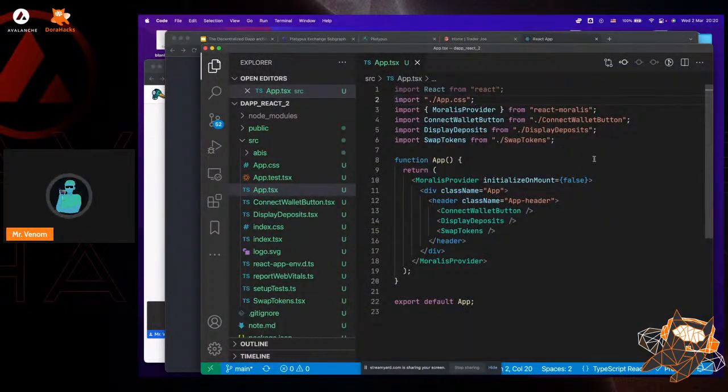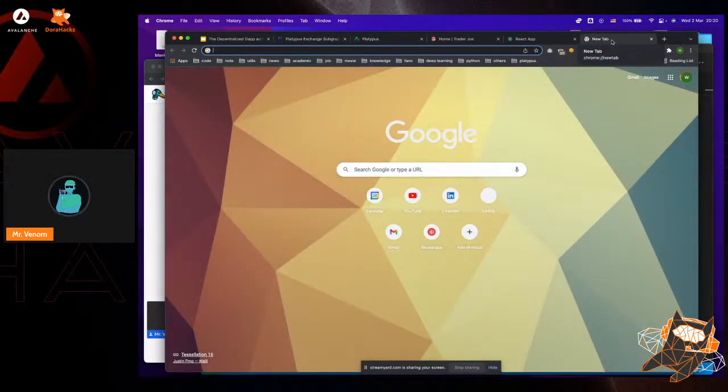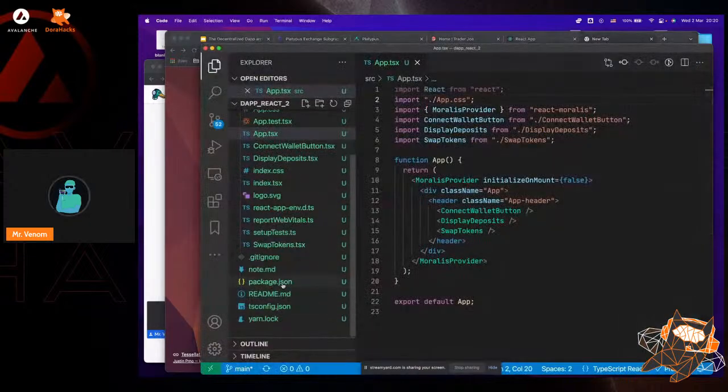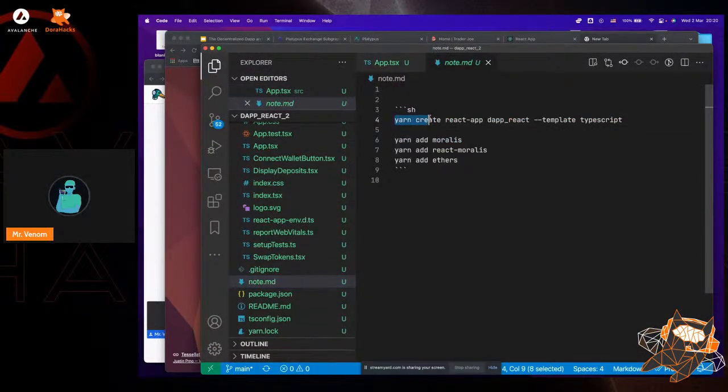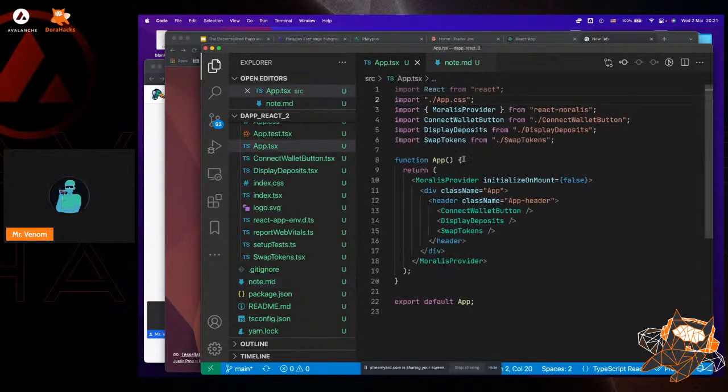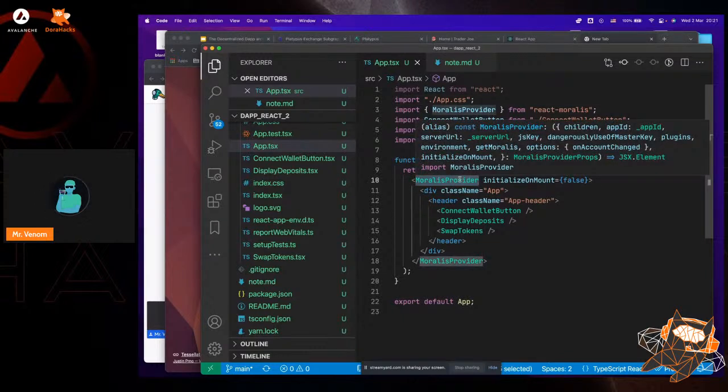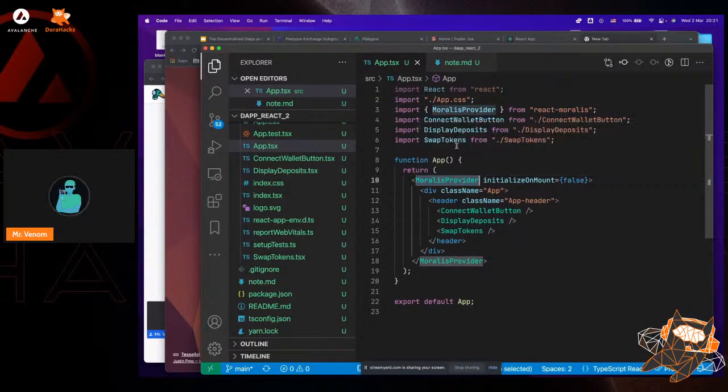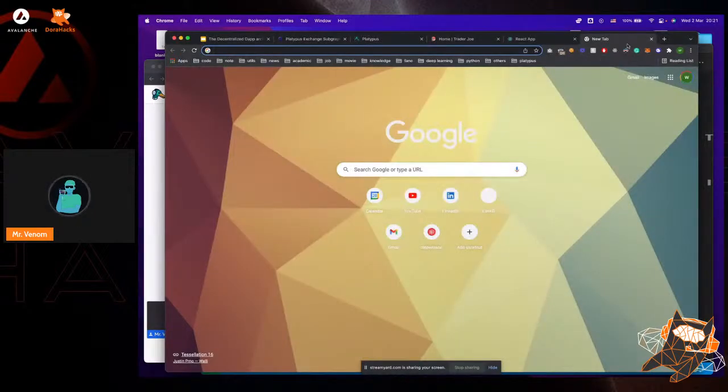So this is directly from Create React App. If you want to follow along, you can run yarn create react-app and the name of the repository, and here I use TypeScript. So you will basically get this code. You will not get this part, I just had it here for the demo. So let me briefly walk through what I have built in here.